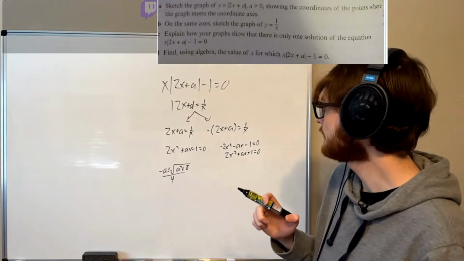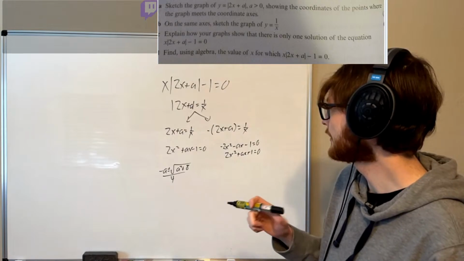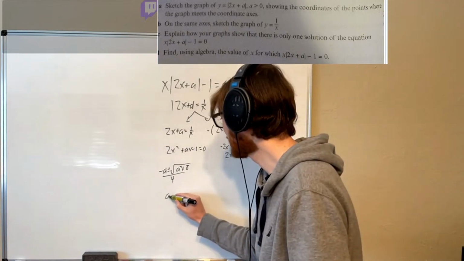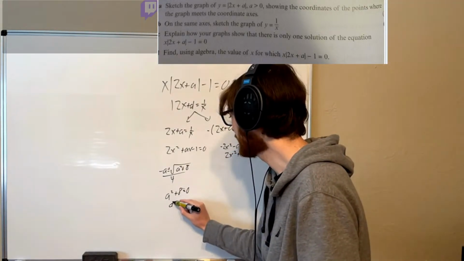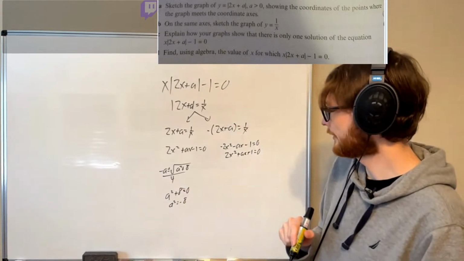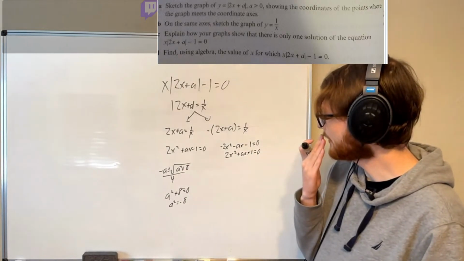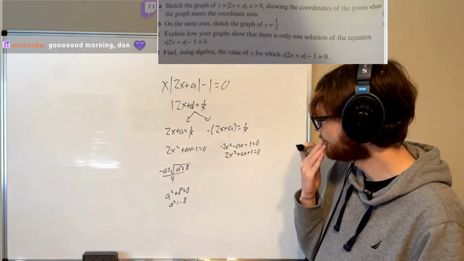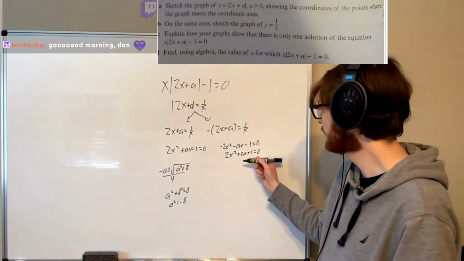Does that mean anything? Not in particular, except you do get the discriminant can't be 0 unless you allow imaginary numbers, which we're not going to do here. And actually, a is greater than 0, so actually, well, no, never mind, doesn't mean anything. But yeah, I guess you get the solution from here then.